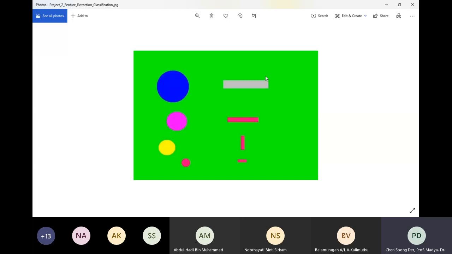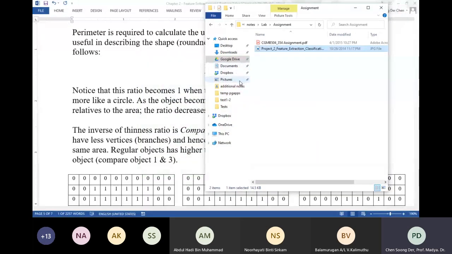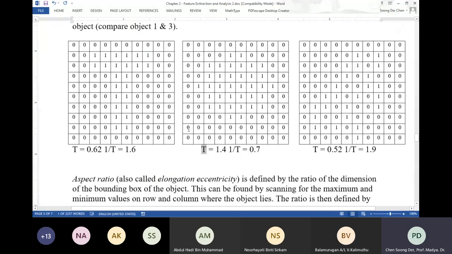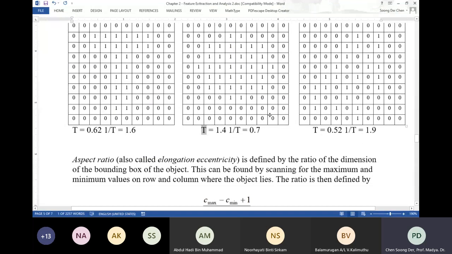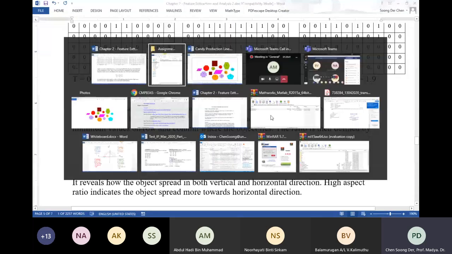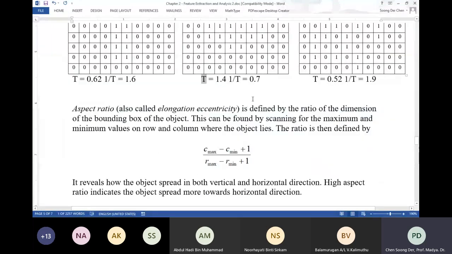So your assignment, 5 marks. Okay, so you have to write a MATLAB program. You extract all these objects, and then after that you have to decide which one is round object, which one is thin object. That's your job later. But don't worry, we'll guide you through. You don't have to write all the code from scratch. I'll give you a template. Okay. But of course now the first thing you have to make sure is your MATLAB starts running. Otherwise, it's useless to talk about all this.